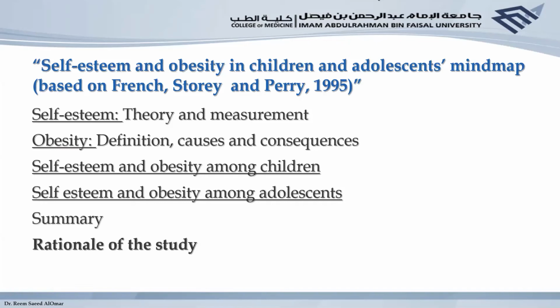وبعدين I will start looking into papers and literature that have looked at associations for example ما بين self-esteem والobesity لكن عند الأطفال. Okay, so this is another general theme عندي. وبعدين أيضا I will look into self-esteem والobesity لكن هذه المرة among adolescents. Okay, بيطلع عندي بالأخير إيش؟ على حسب ترتيبك أنت، بالأخير a proper literature review هتكتب آخر حاجة بعد 3 4 5 6 pages من الليترشر ريفيو تبعك summary. You're summarizing all of this in one paragraph.